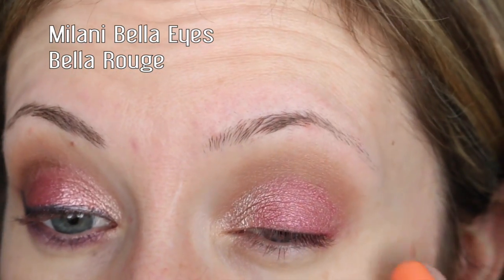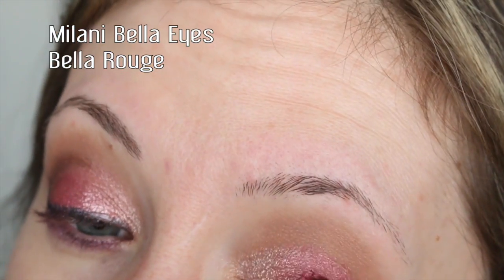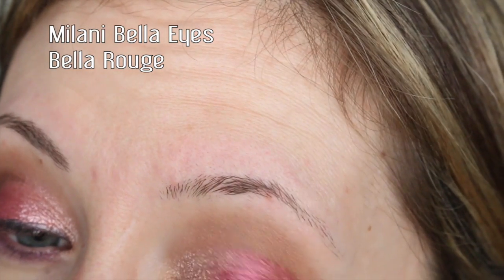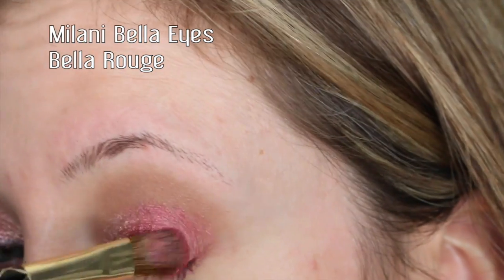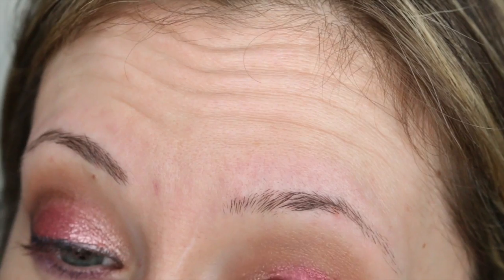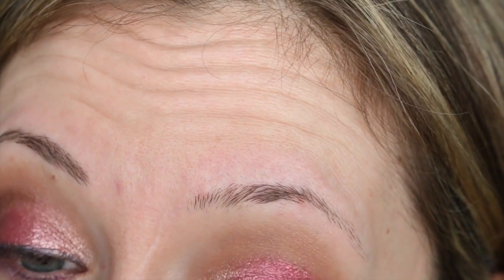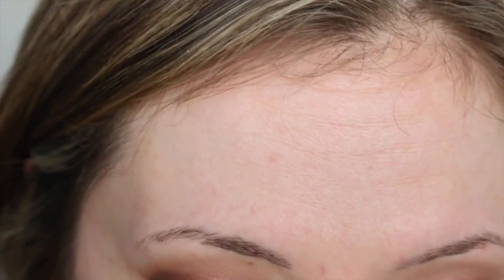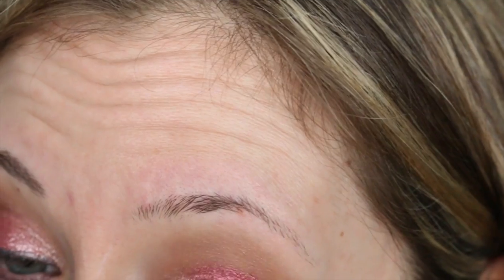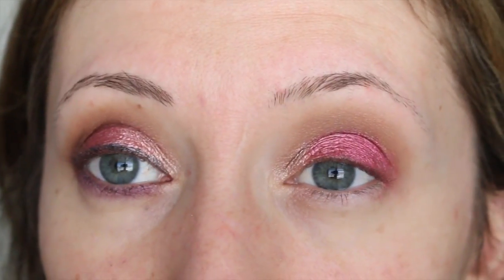So I decided to go in with this one wet — again I'm just going to wet my brush with my wet wipe, take the brush into the eyeshadow, and apply it onto the lid. As you can see it's much more intense applied wet. I also think these would apply better if you use a sticky eyeshadow base like a NYX jumbo eyeshadow pencil — Milani and Jordana have some too. If you apply that first, it'll really have something to stick to and give more intensity. Not the greatest payoff alone just with eyeshadow primer.